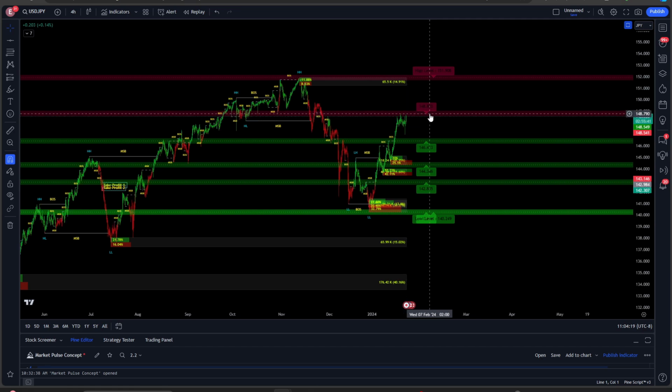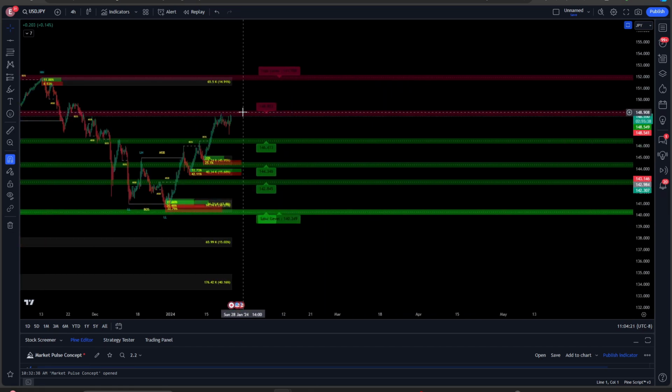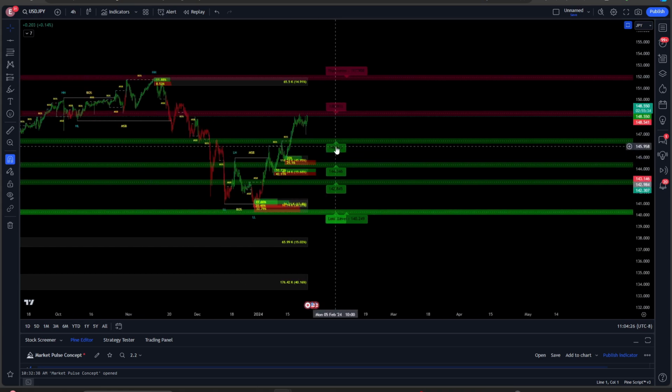We don't want to see any order block form on tops, because if there's an order block forming on tops, there's more retracement, right? Continuation retracement until these levels are broken. So that's how I look at it from a trend perspective. You can actually use this with the actual strategy.